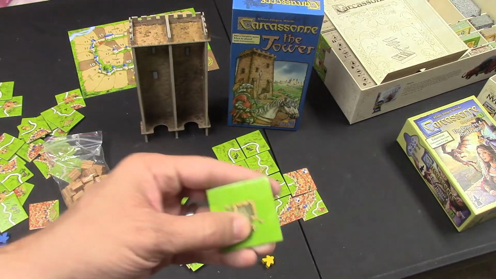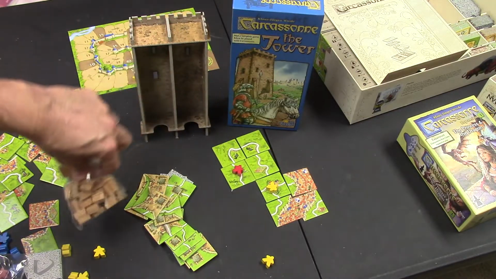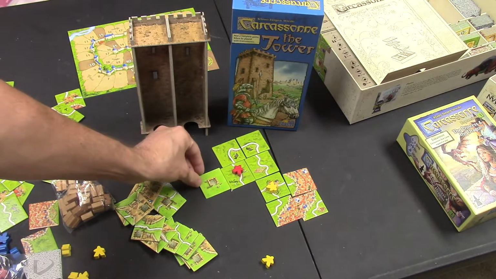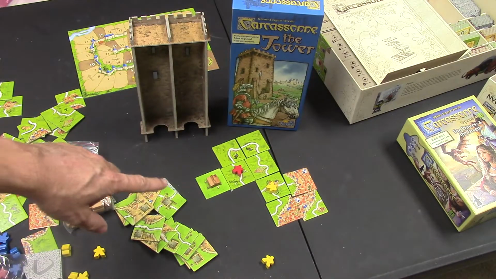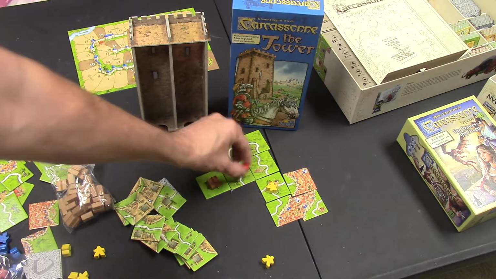And look, they have places where you can put tower pieces because it comes with a bag of nice thick wooden tower pieces. And how this expansion is played, it actually acts as more interaction for the players. What you do when you place one, you can place one of these towers on it and then capture any meeple that is touching that tower. So, which is 1 space away. So I could grab him.